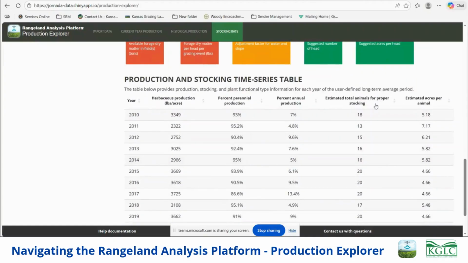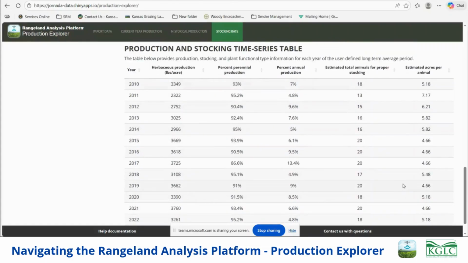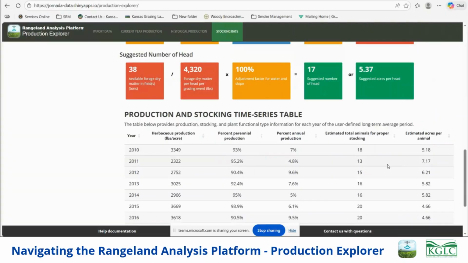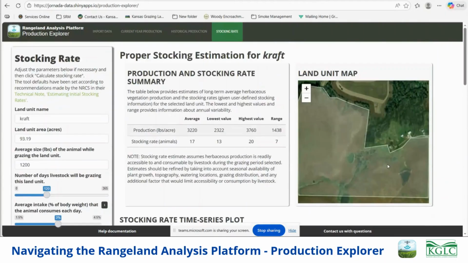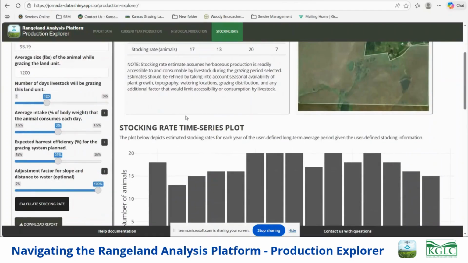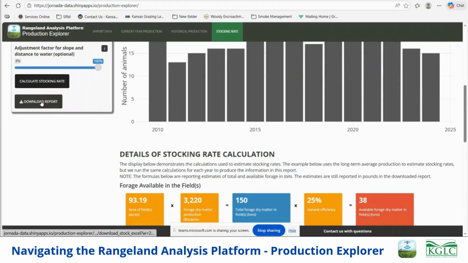And then it breaks it down by year too, what that would have looked like had you been able to adjust your stocking rate on an annual basis. That part's pretty hard to do because you don't know exactly when that rainfall event is going to occur, so it's always kind of a moving target. But anyway, it goes through all the calculations, and you can download that report.